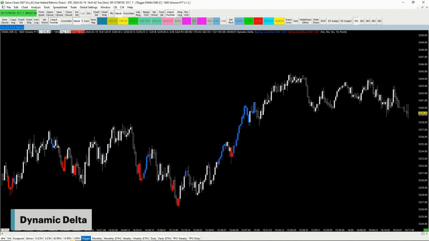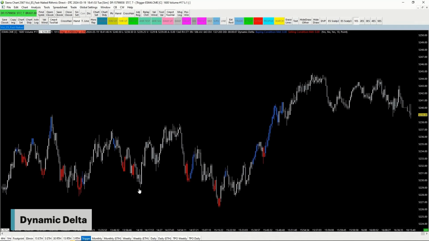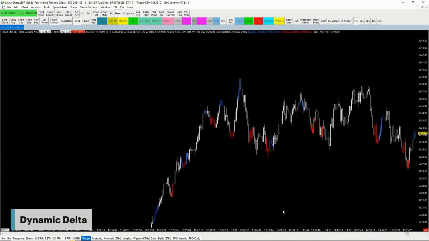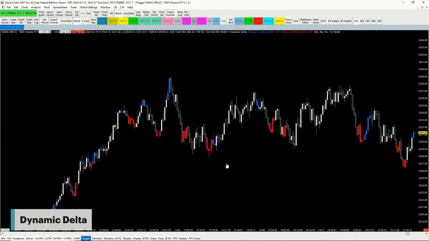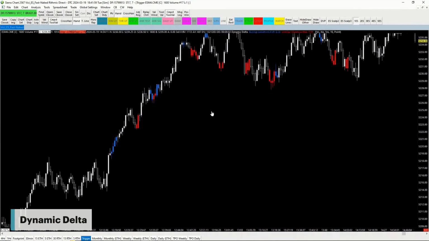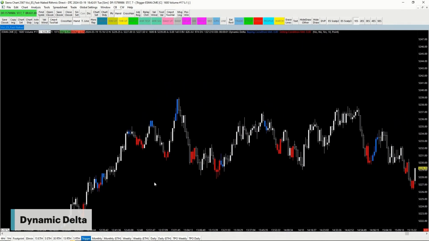So if something's in the middle and it's kind of wandering back and forth, oftentimes there'll be heavy absorption because there's a big options level there or something like that. So you really want to see these things fire at the lows or at the highs, which tend to be the better places to get in.